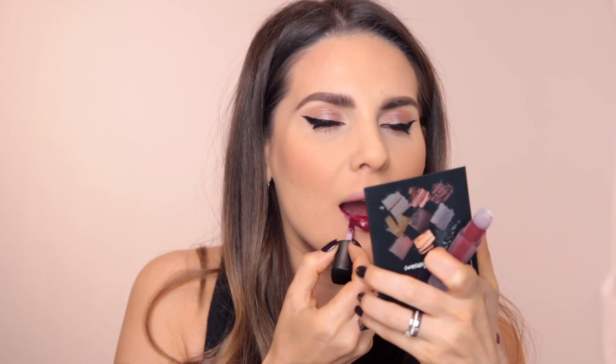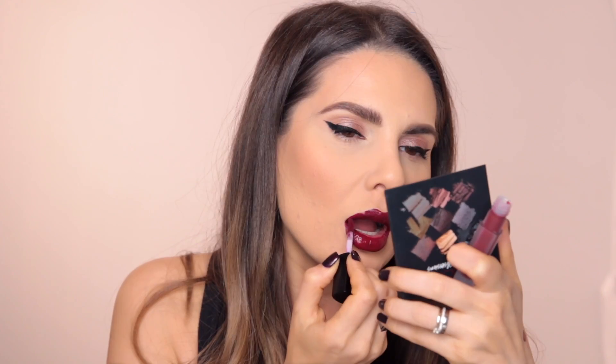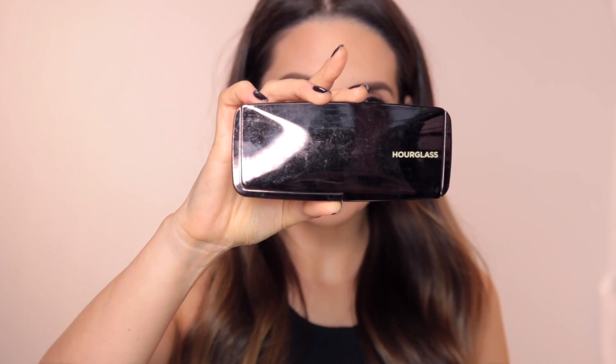This is actually the second time I'm trying the liquid lipstick from Huda Beauty and I can tell you it's really liquidy. It takes quite a while to dry and I find it kind of difficult to apply, especially if you're a beginner — it would be much easier if you first line the lips with a lip liner and then come in with the liquid lipstick. Other than that, I love the color. It looks so much better when it's not completely dry — when it's wet it's this deep, really deep moody berry lip. I wish it could stay that color.